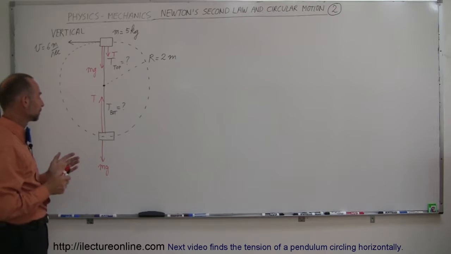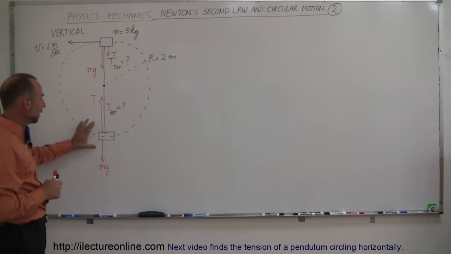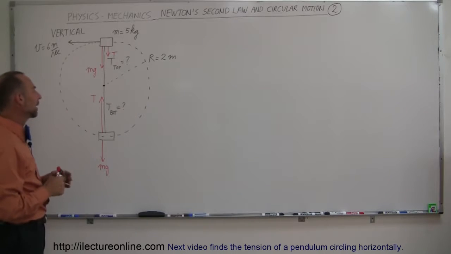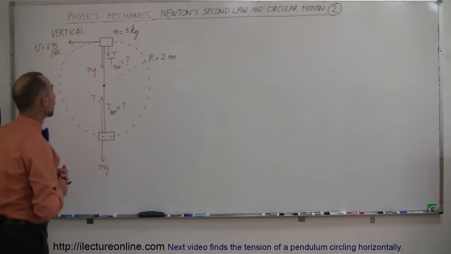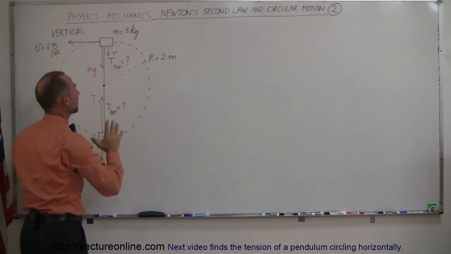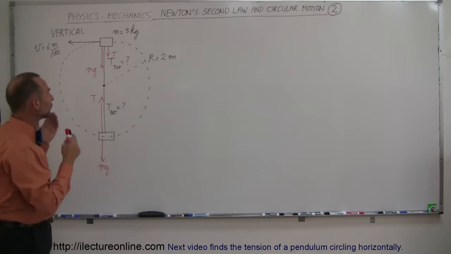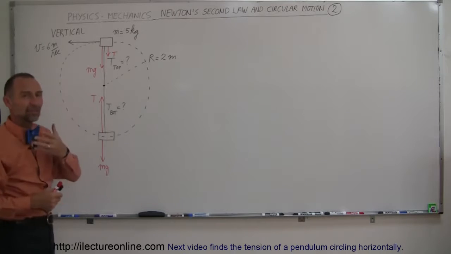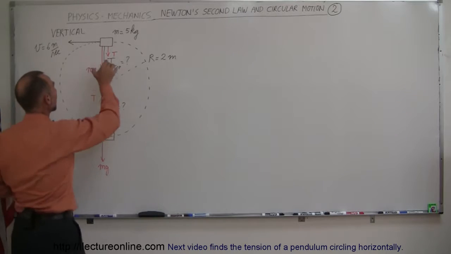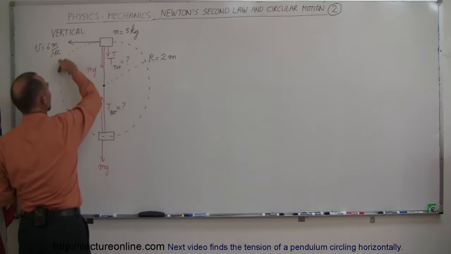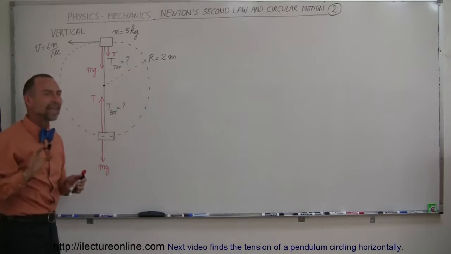All right, now, this seems to make a lot of sense. You would say that if this is larger than this, well, maybe not. I'll take that back. Let me backtrack just a little bit. Okay, so if you look at the top portion right here, something seems strange. The only forces acting on the object are down, the weight plus the tension in the string. And so when you look at that, you would expect for this to come crashing down this way instead of going around in a circle like that. But that's not the case at all.